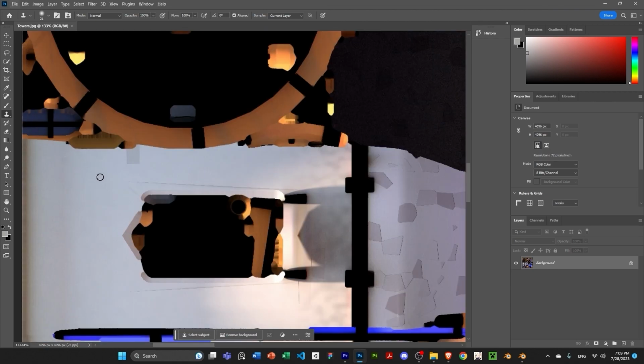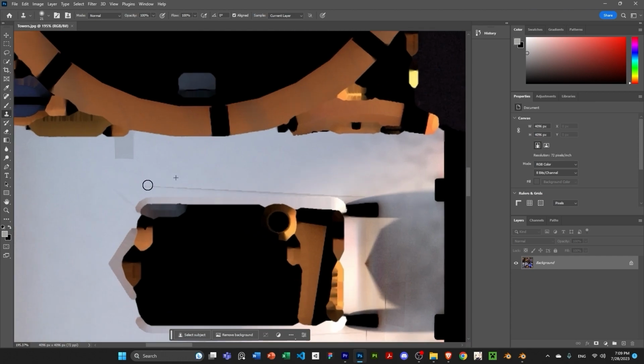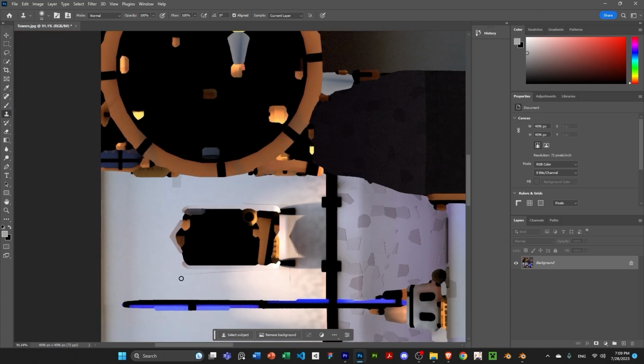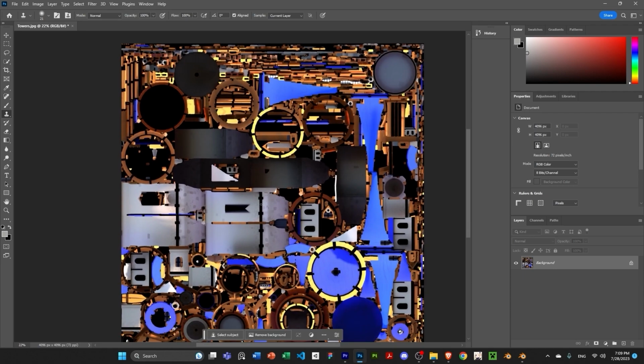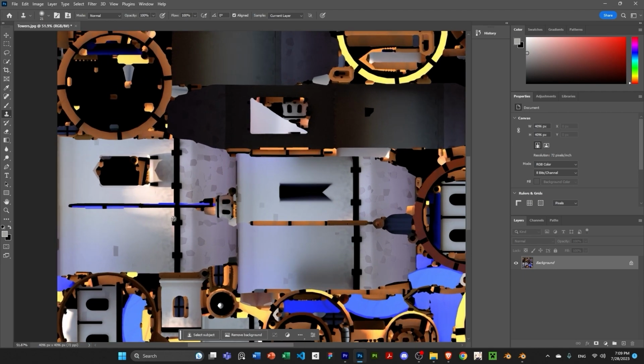You have the clone stamp tool if you're familiar with that, but basically it just takes a sample from one area of the image and copies it to somewhere else. And you can see I'm just painting over that and it's going away. So now, since the map is still here, it's just going to paint there, but the line is no longer there. So you don't have to use Photoshop. You can use several other image editing softwares. That's just another alternative. Obviously Photoshop, you can do a lot of other things.